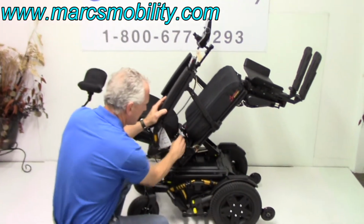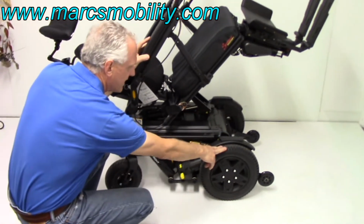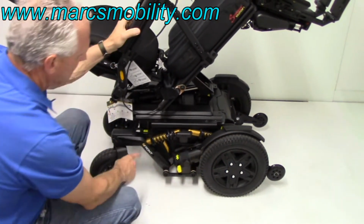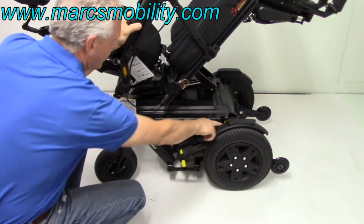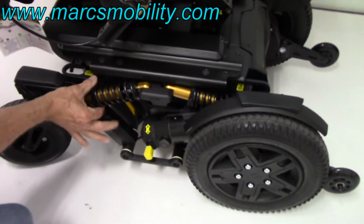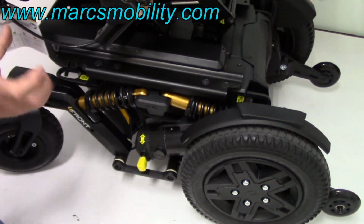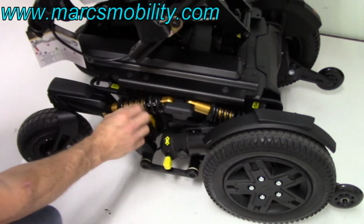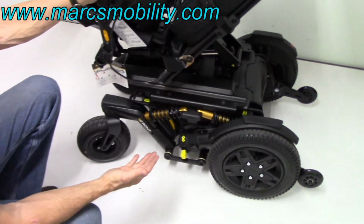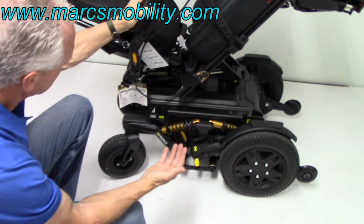Let's talk about the base. We have the 14-inch solid wheels here, non-skid wheels with aluminum rims. Look at the suspension on this chair. Front suspension, rear suspension. Suspension is adjustable by turning this knob right here. By turning it, you can adjust the tightness. You have suspension in front, suspension in the back. Beautiful looking setup. It's just very futuristic looking.